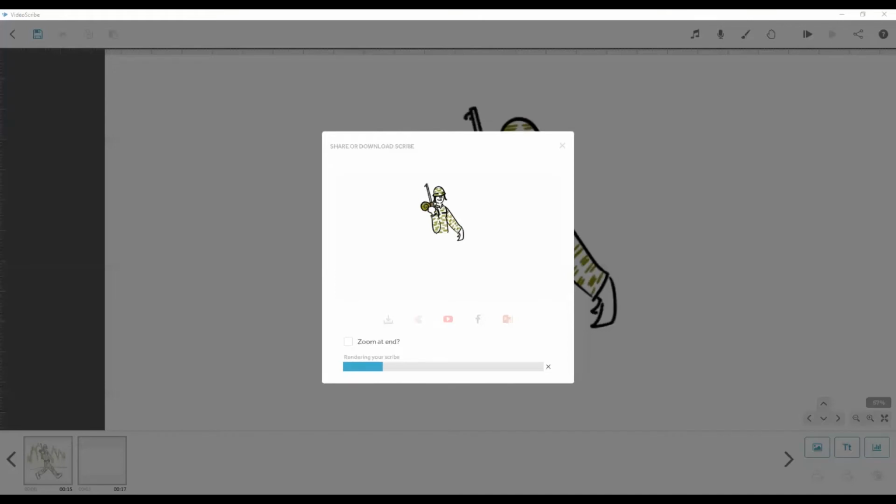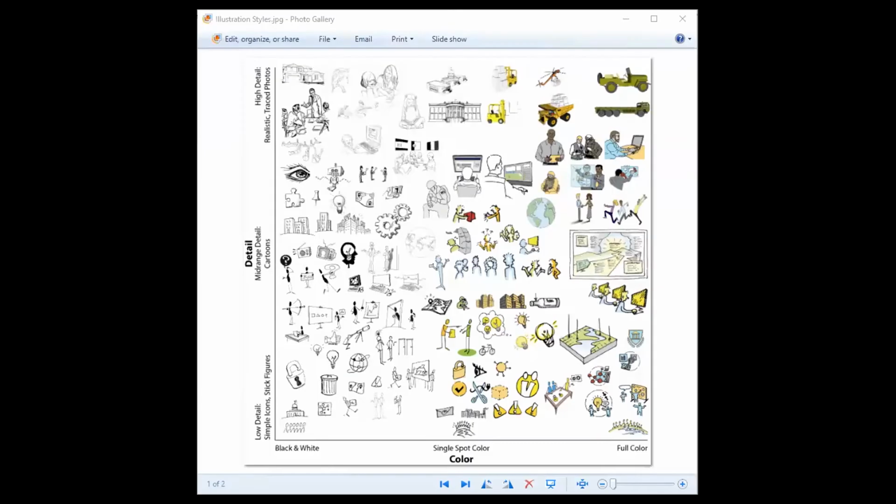There's a lot of decisions that are made. This tells me and the people that I'm working with what style we're going to try to stick to. Obviously, the ones that are closer to the bottom are the easiest ones. It's easier to match each other's style if there's less detail.